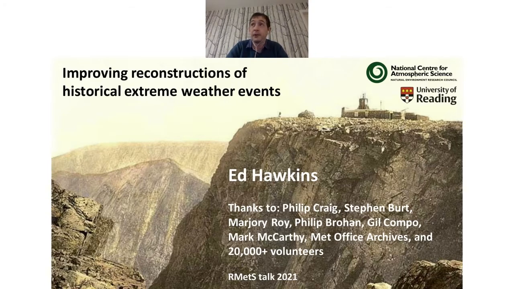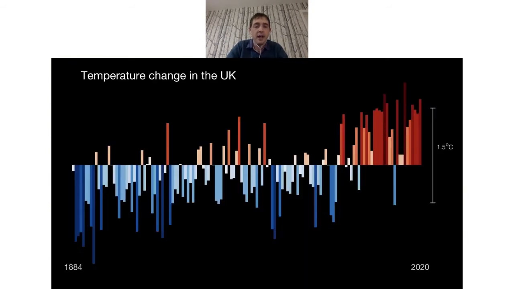So to start, perhaps a little bit of context about what we're seeing in the UK and around the world. We're obviously seeing the UK and the globe warm. In the UK, we have official temperature records going back to 1884 from the Met Office, and so far we've seen a 1.5 degree rise or so over the UK in that time. And just a few hours ago, it was announced that 2020 was the second warmest year on record by lots of international agencies. So it's very much a hot topic today, that we're living in a warming world, and that has implications for our weather as well.